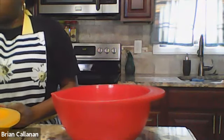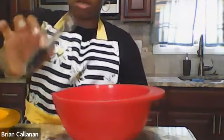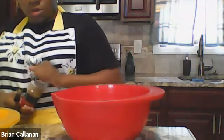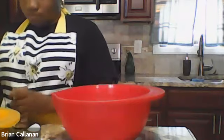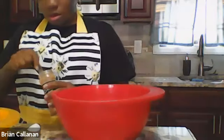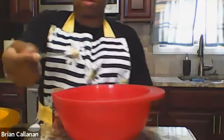And then last, for the dry ingredients, we're going to do 1/8 teaspoon of the cinnamon. So I take the 1/4 and just, so like about 1/4. Can I see it? Mm-hmm. Okay.